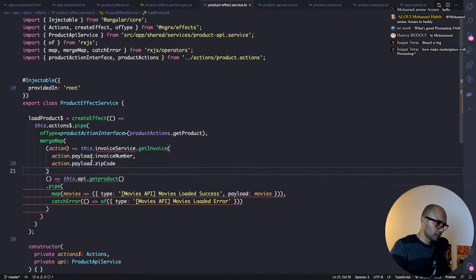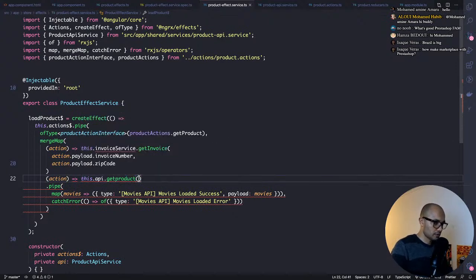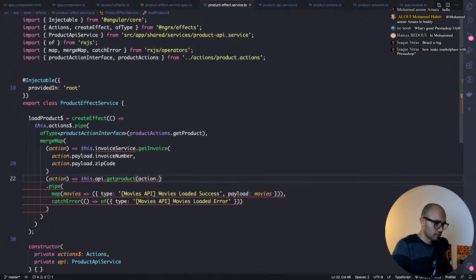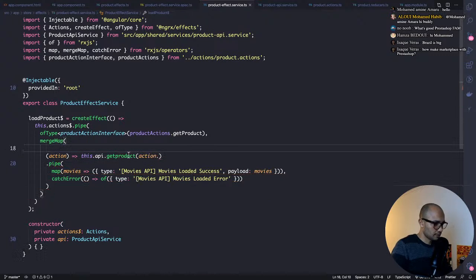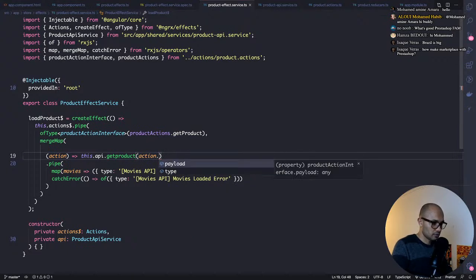Okay, I'm passing an action. Can I do action dot payload?